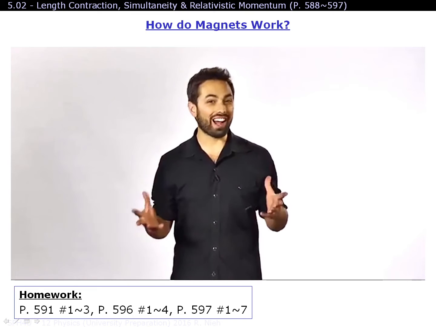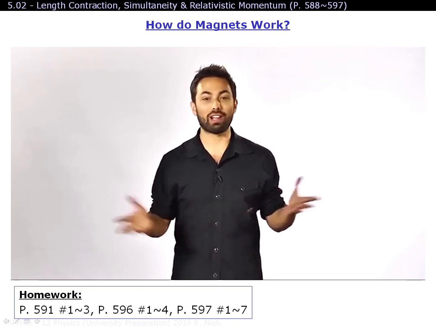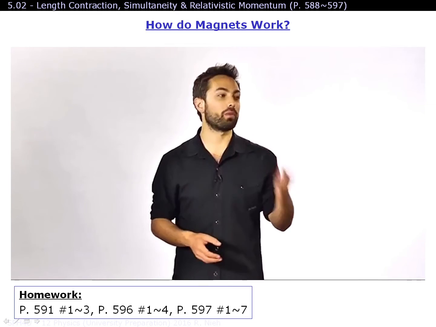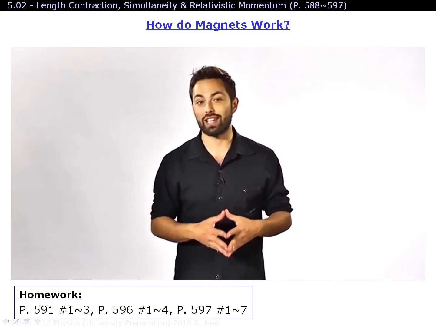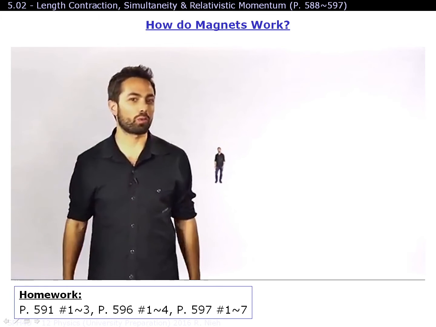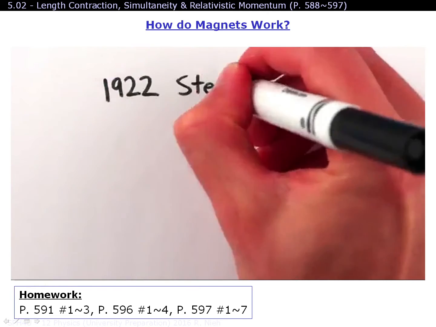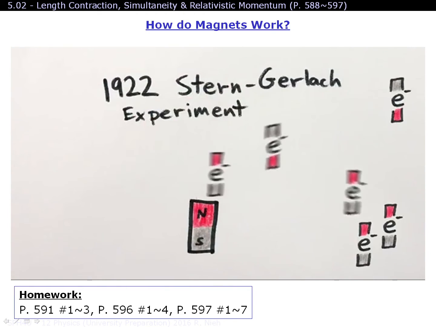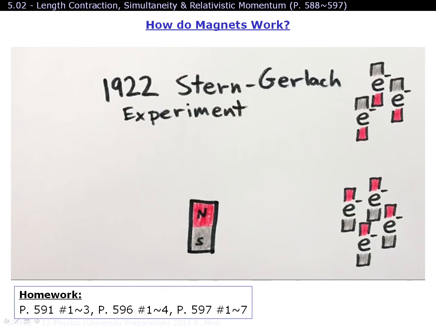If you want to know why they're tiny magnets, well, you may as well ask, why are particles charged in the first place? Or why do objects with mass and energy attract each other gravitationally? No one knows. We just know that's the way the universe works. Exactly, and since the 1920s, we've known that each individual electron or proton is basically a tiny magnet, which brings us to the level of atoms.